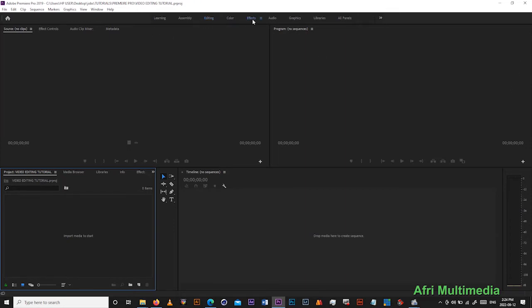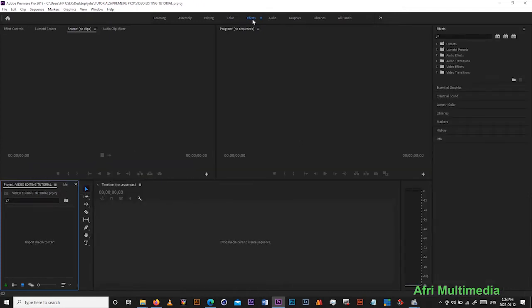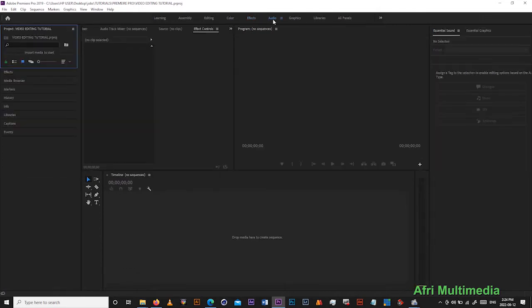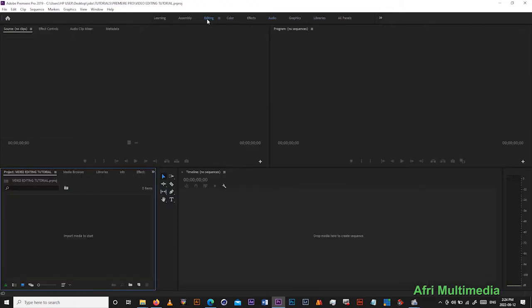If you click on effect, it will give us the interface that requires us to work on the effect. If you watch here, we now see effect. The same thing, if you click on audio, it's going to allow you to reset the whole thing to your audio so that you make use of more of your audios. You see essential sound. So these are areas we're going to work more. But before now, let's get back into our editing, because editing is what we are working on at the moment.